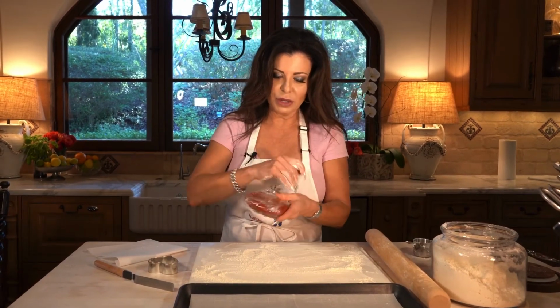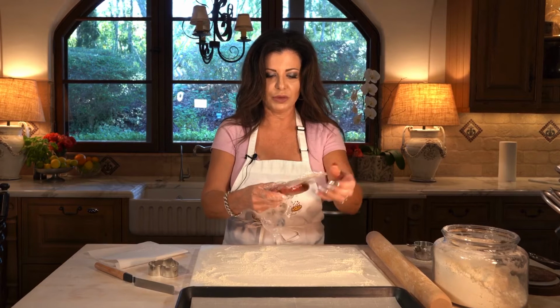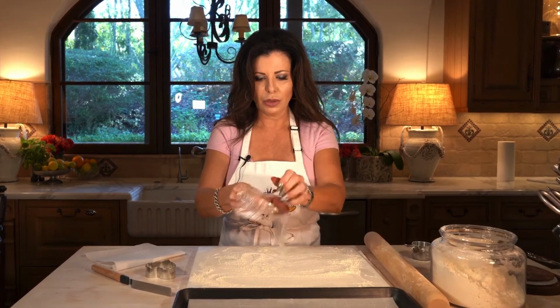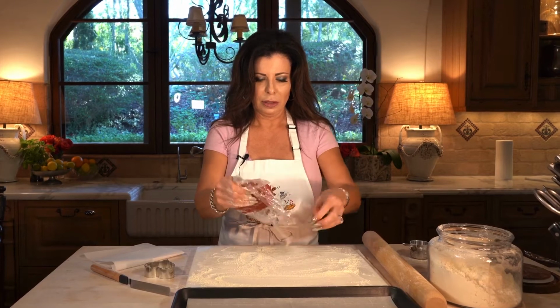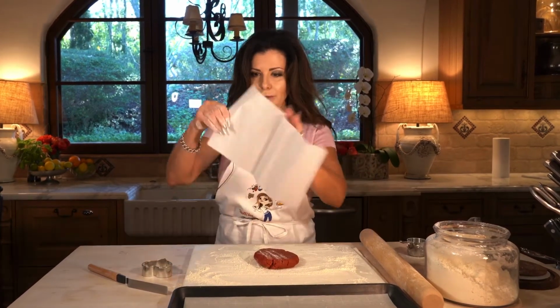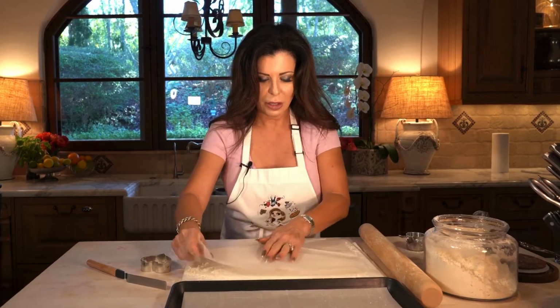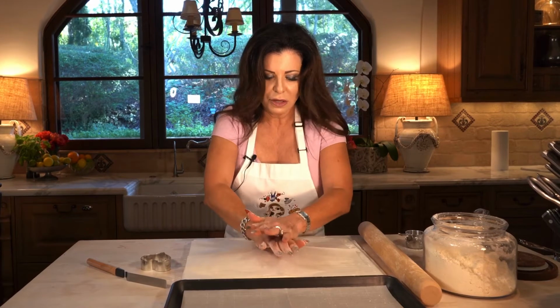Now you could roll this out between 2 sheets of parchment if you want. I was worried the bottom parchment might slip around a little bit. So we're just gonna go ahead and do a top sheet of parchment. I buy these sheets, they're already pre-cut, very, very handy. Give this a little press.